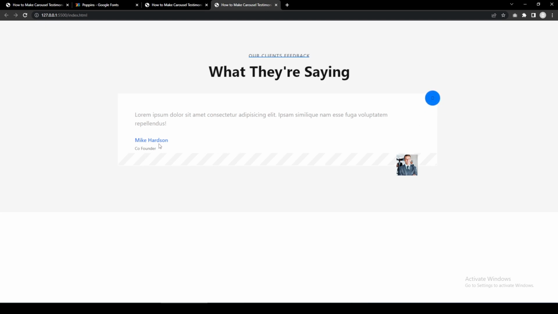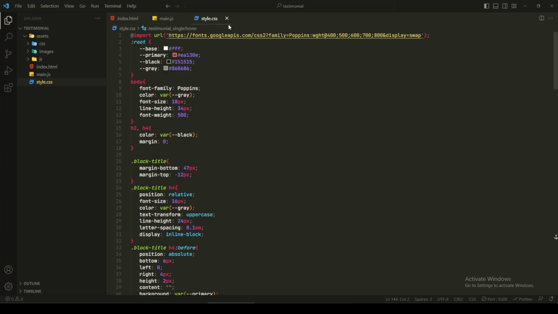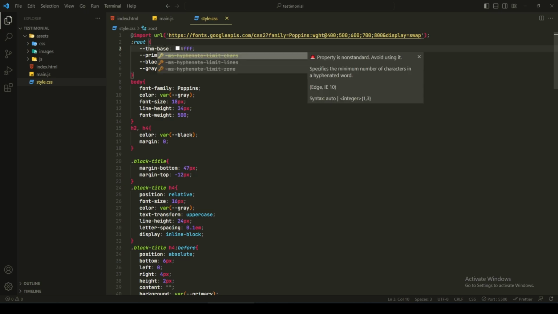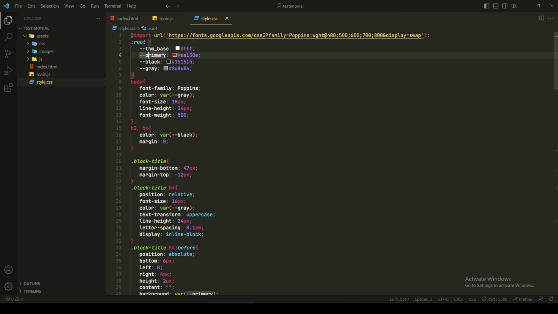Alright, there was an issue here. Let's go at style, and you can give directly the names thm and underscore. You can put here thm and underscore, same underscore.